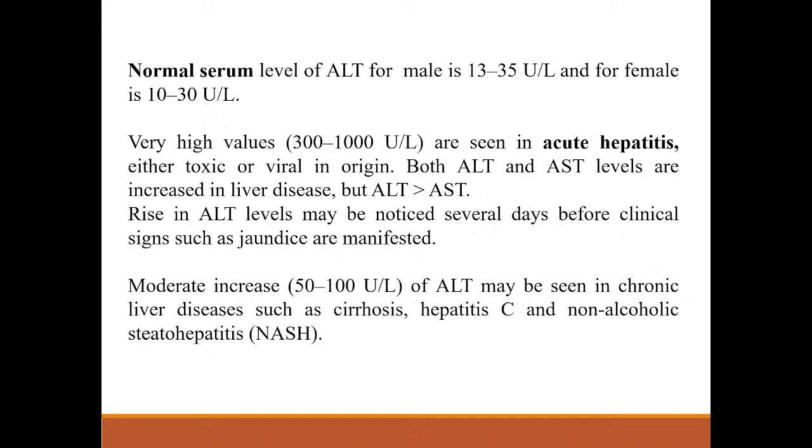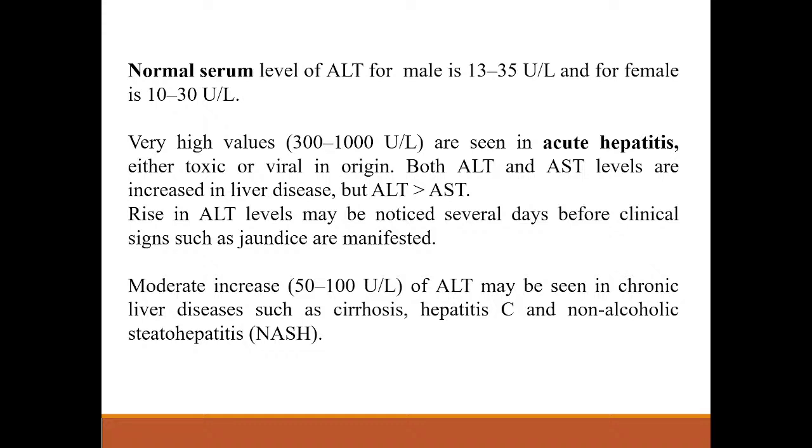So, both ALT and AST levels are increased in liver disease, but ALT is always greater than AST. Now, liver disease comes, and there will be again divisions: chronic liver disease, then alcoholic liver disease and non-alcoholic fatty liver disease and other things. Non-alcoholic fatty liver disease is now also changed to MASLD, or metabolism associated steatotic liver disease. That is because now all the things are also clubbed under the metabolic syndrome and metabolic associated diseases.